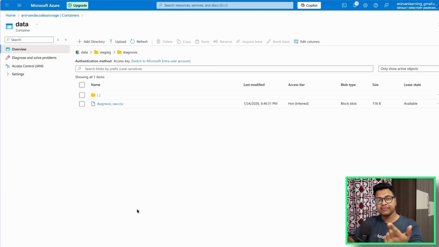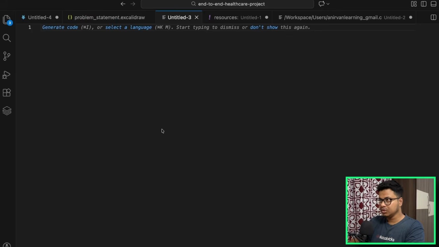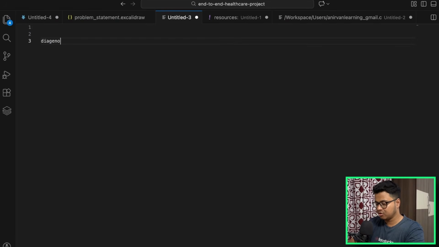And how the checkpoint works, let me explain this way, right? Suppose I have some files called diagnosis 1, diagnosis 2, diagnosis 3. Whenever you have availableNow, Autoloader will read all these files together and it will do a checkpoint.